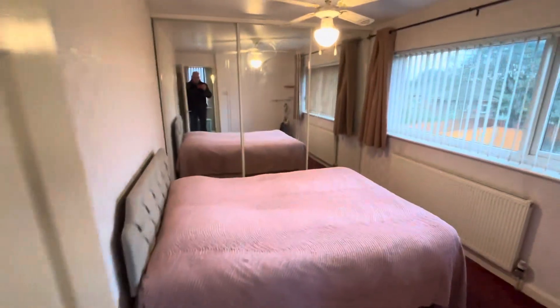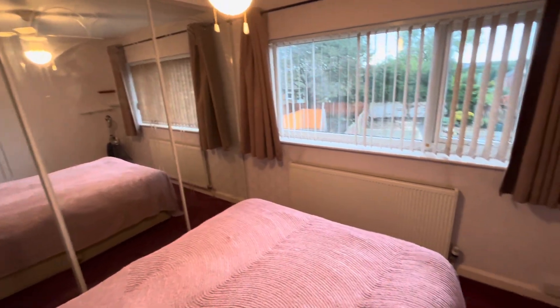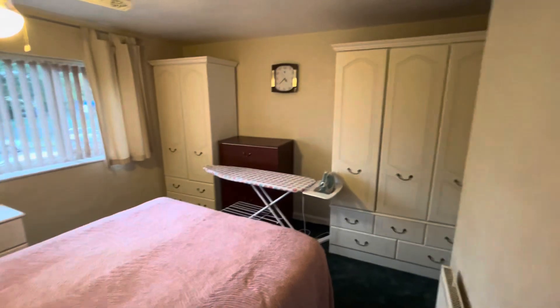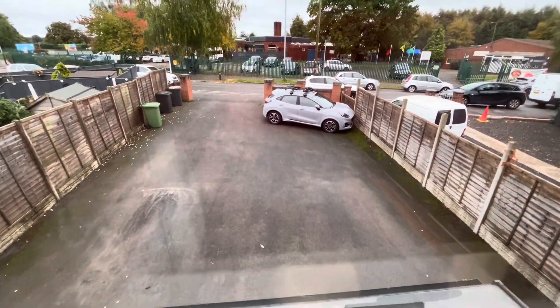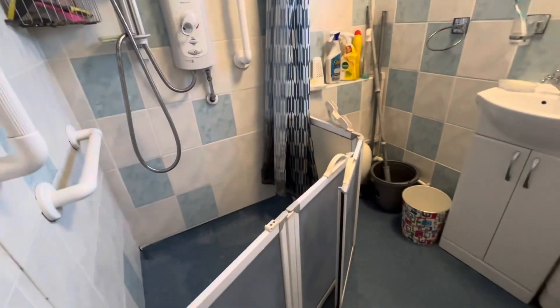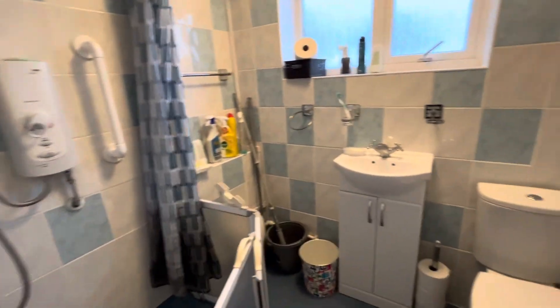Up onto the landing — three bedrooms here. We've got the bedroom on the back. This one's got a run of triple wardrobes, sliding door wardrobes, with hanging rails and shelving. Nice size bedroom. Similar on the front — this one's got freestanding units in, which obviously will go. Good size again. Bedroom three, the original third bedroom, and there is some storage there just over the stairway. You can see the extent of the driveway from up here — a bird's eye view. And then there's another wet room on the back here, fully tiled with the low level shower and the white suite.